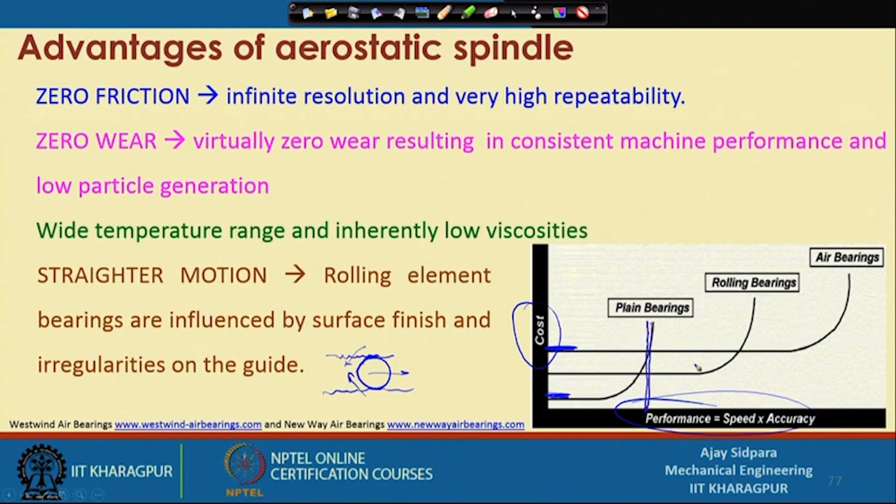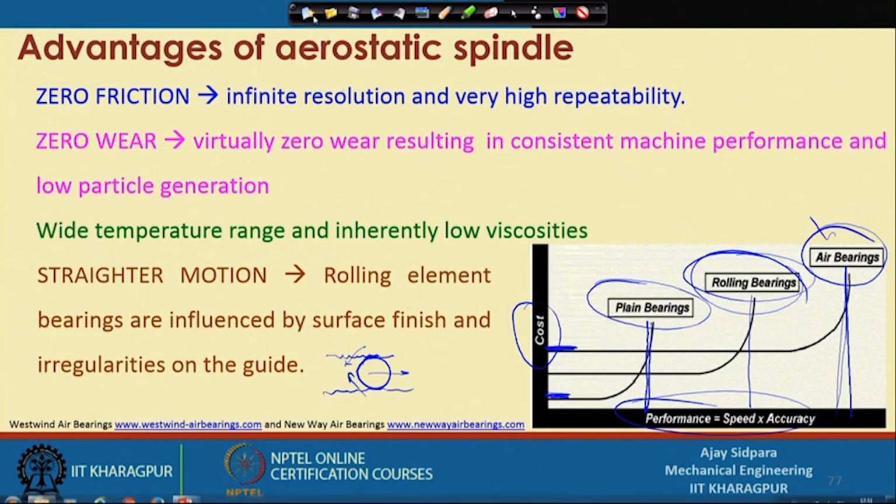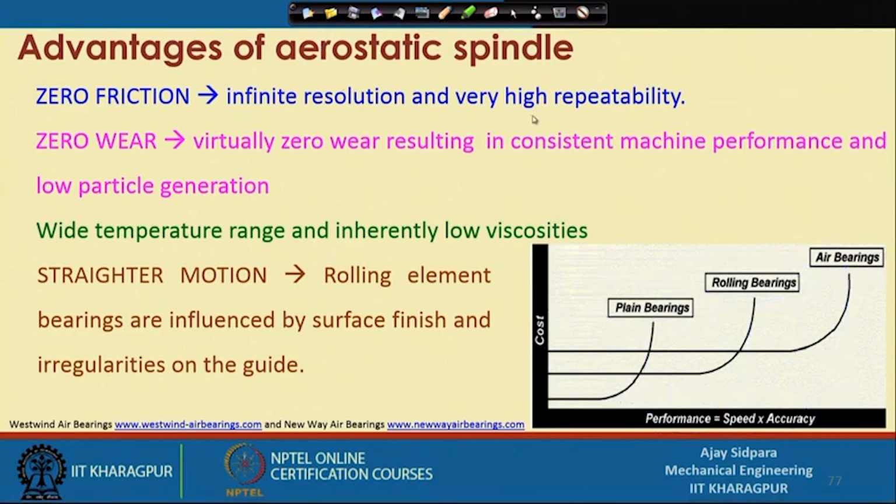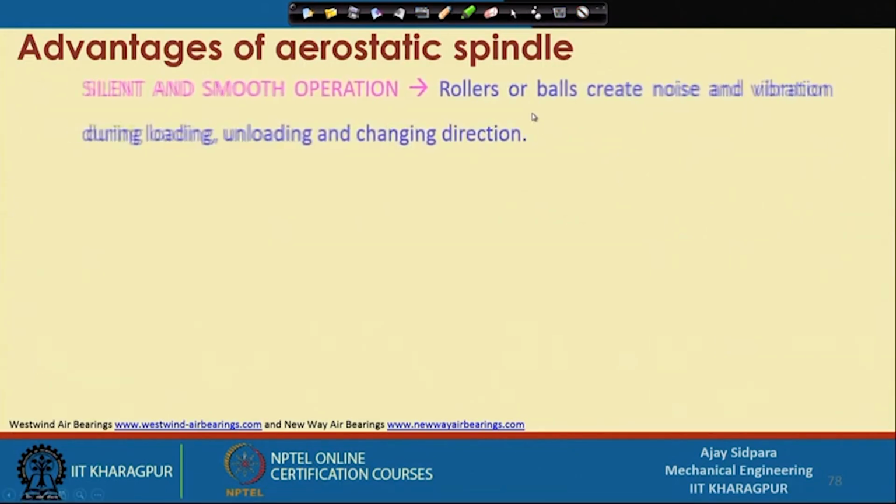For the plain bearing, very quickly you can reach there, but if you go with roller bearing, then you can extend this performance a little bit, and it has a very high performance in terms of air bearing. But it does not mean that you always go with the air bearing, because there are specific advantages why we still use plain bearing for different applications and do not always use air bearing. So, there is something in between these two, that also depends on the cost and the performance issue. Right. So, let us continue.